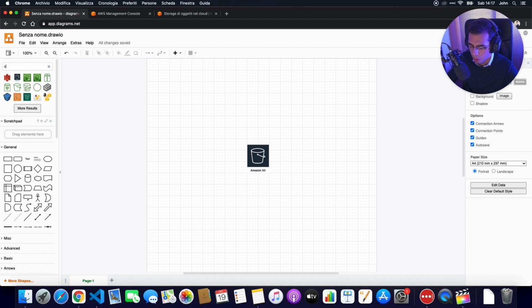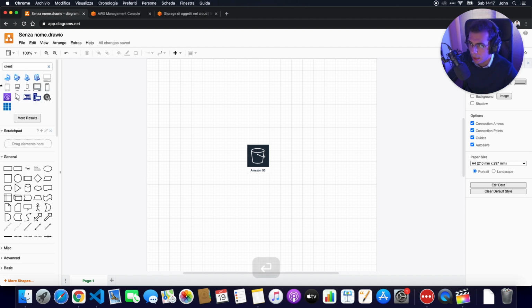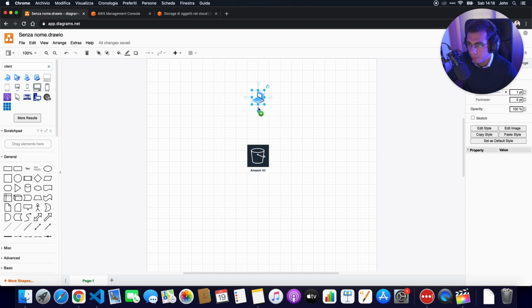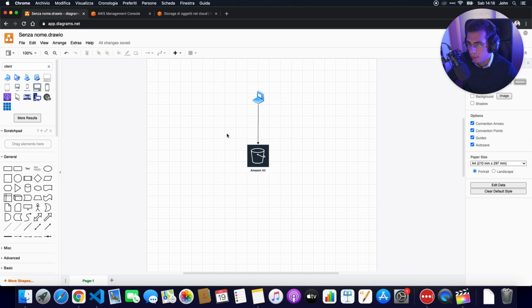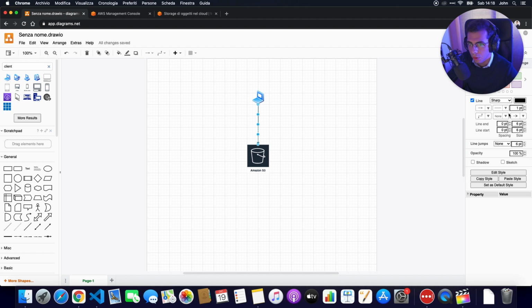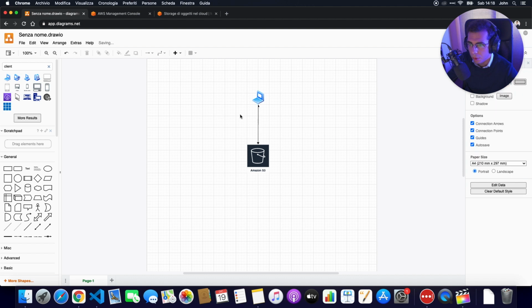So you can access the buckets also over HTTP, over the web. And that's pretty much it. You pay based also on the transfer that happens between the client and the bucket.